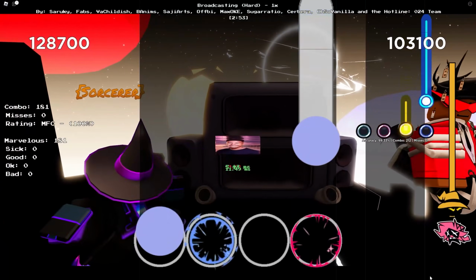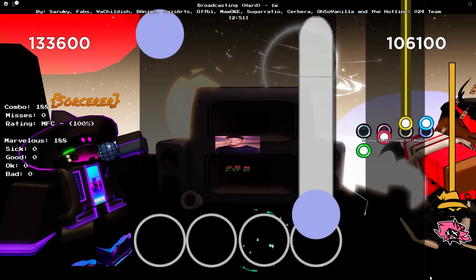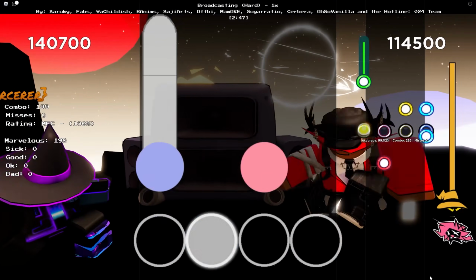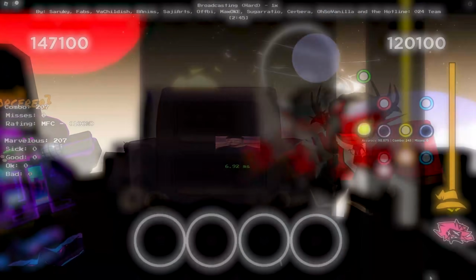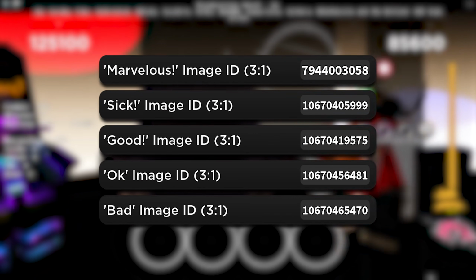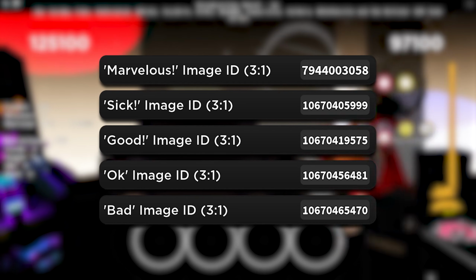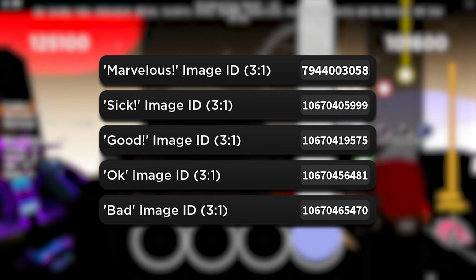Show Marvelous rating. Turning this on will turn Marvelous ratings on. These are basically Sicks with a slightly tighter timing window. These are basically completely cosmetic. Rating image IDs. These are the different image IDs used for ratings. This is client side only and no other player will see your rating images.